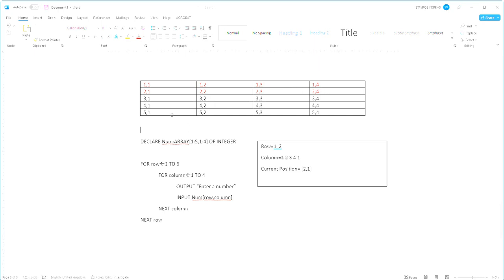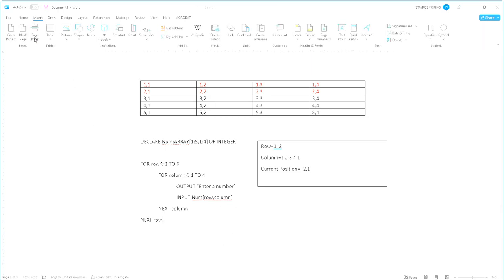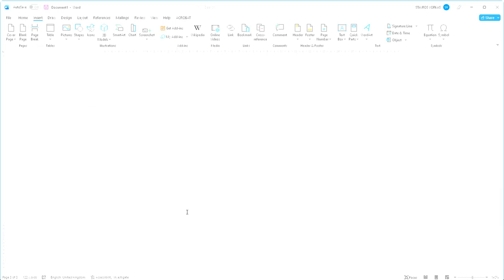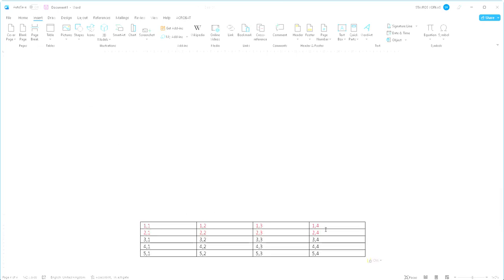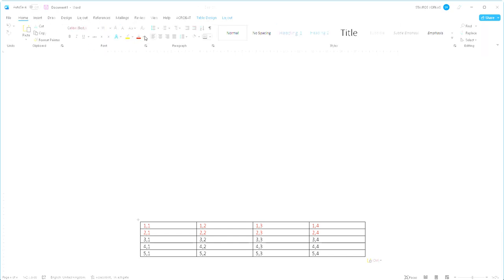Now let's imagine that we're going to be doing the same thing, but instead of going horizontally, we'll go downwards. So here's my array. Let's get rid of the formatting here. Let's make it black again. And instead of going across, we'll go downwards, like this.